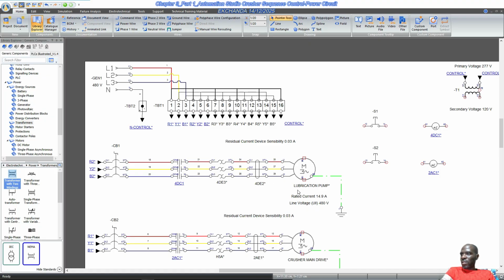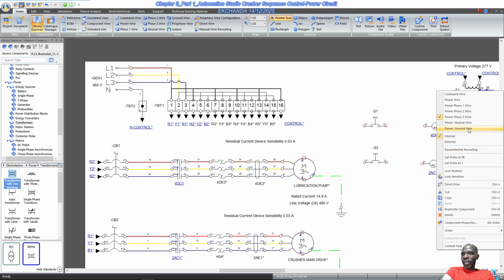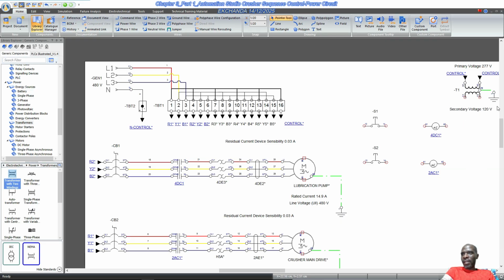And then of course there's a 0.4 potential earth, so we want to connect this to ground like so. This is the power ground wire. Maybe let me move it down a bit. So now that we have this, we can move this a little bit down.